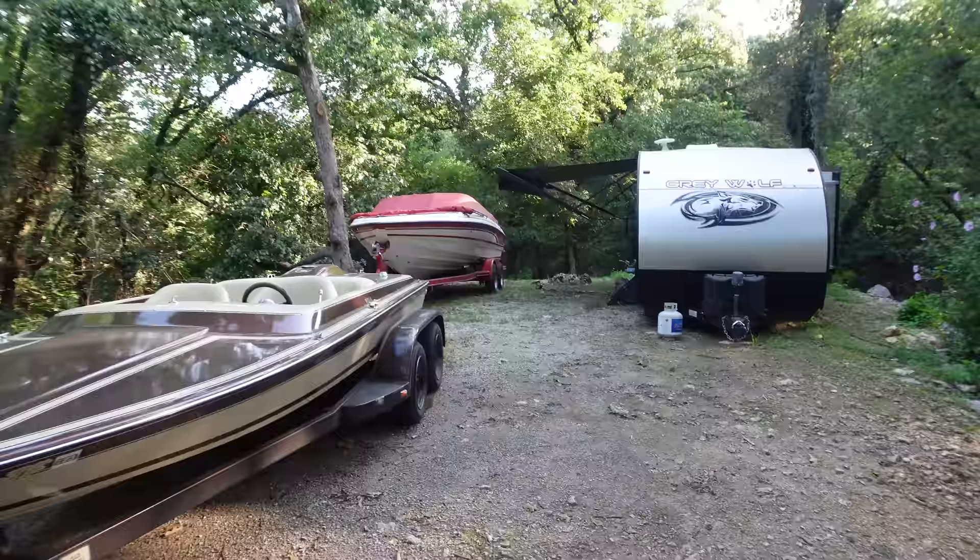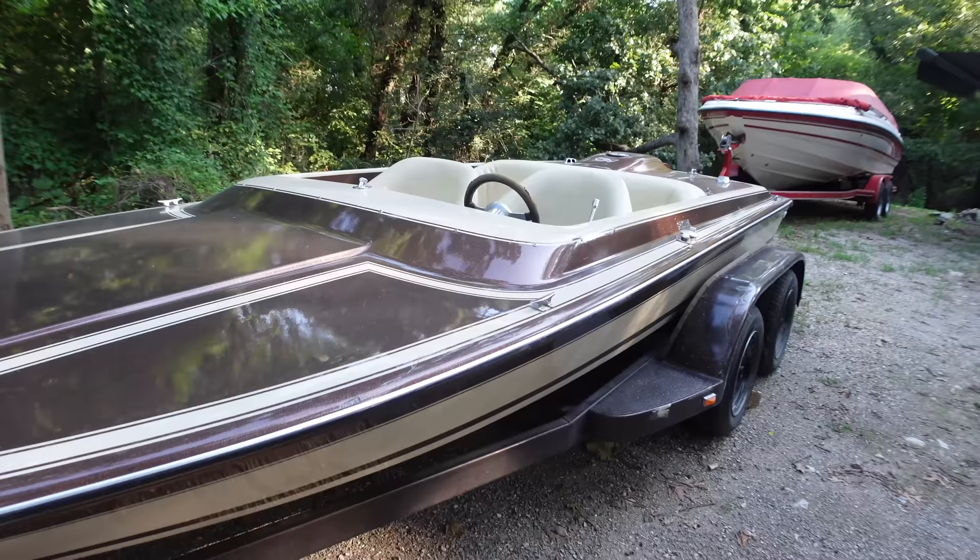I have never even been in a jet boat like this and I had to go buy one because it was a good deal. This was an auction on Facebook with $100 bid increments. I was sitting there bidding it up and waiting until I could finally bring this thing home. Eventually I kept bidding it up — as soon as anyone else would bid, I would bid. I asked what it was ending for, could I just pay it, and it worked out. The guy had a number in mind, I paid the entire number, and it turned out to be the highest bid in the auction. He got what he wanted, I got what I wanted — a jet boat.